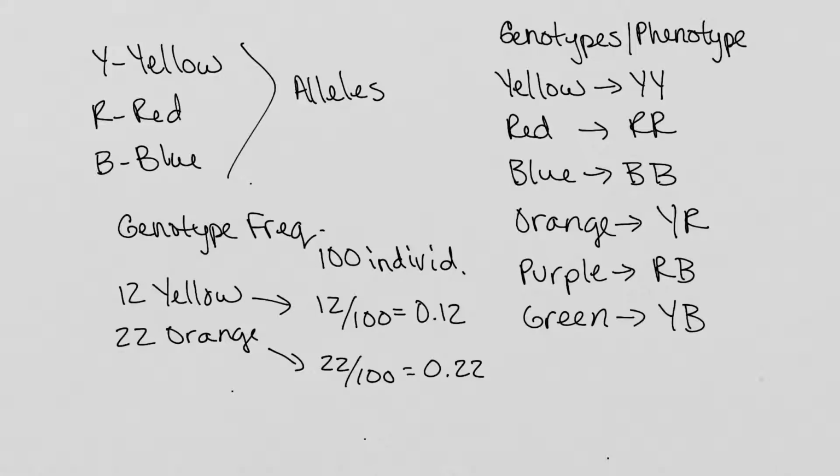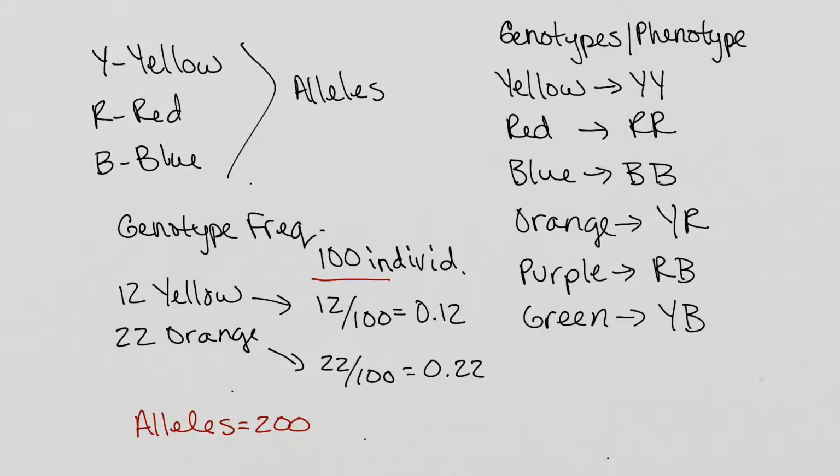Now, if we talk about the allele frequency, I'm just going to change the color so we can distinguish what I'm writing now a little bit better. Okay, so we have 100 individuals here, and each individual has 2 alleles. So the number of alleles is actually going to be 200. That's our denominator, or what we're going to be dividing by in this case.